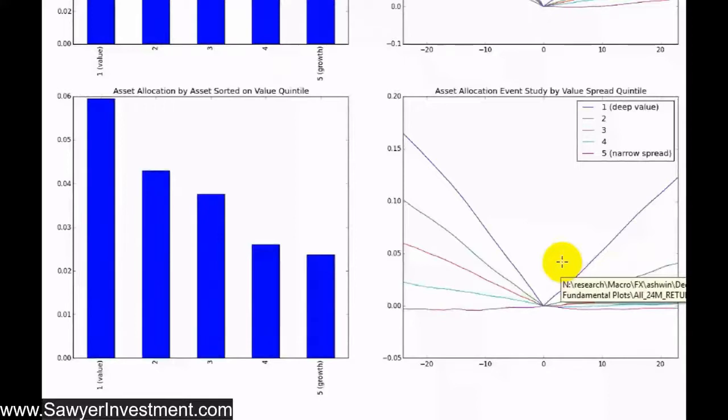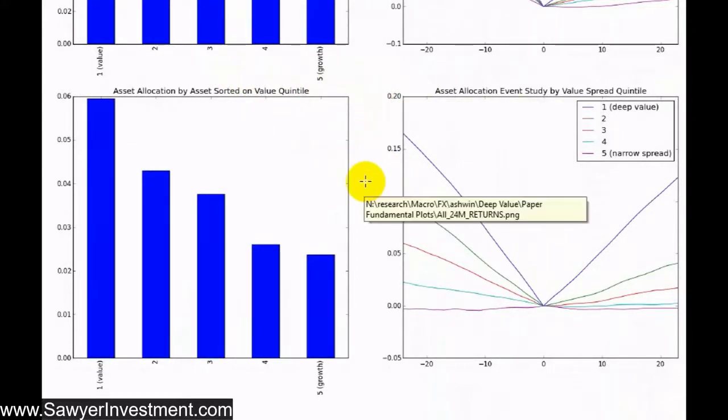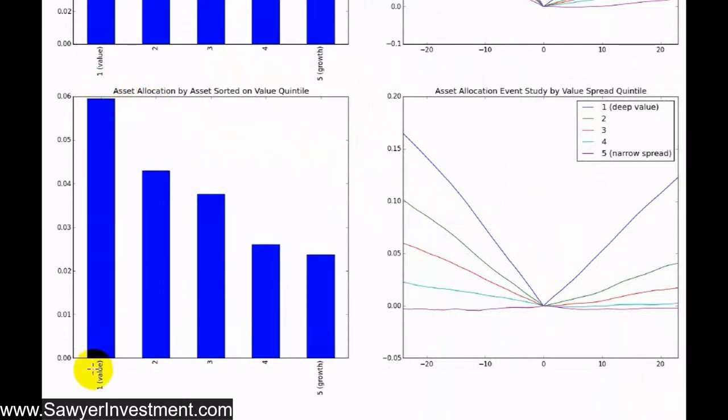This one down here is for the asset allocation. So this was the equity index futures, the fixed income futures, and currencies. But we see the same situation where the deepest, or the value portfolios, returned more than the growth portfolios, and we see a similar picture as what we saw before, where at the time period when the spread between cheap versus expensive securities is the widest, that period showed the largest returns to value, and the time period before showed the largest returns to growth.